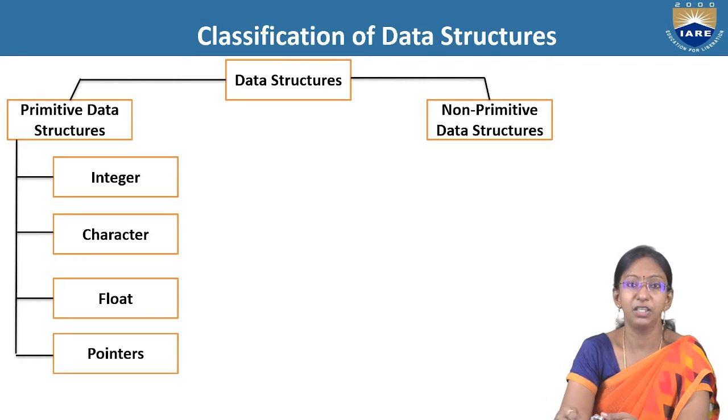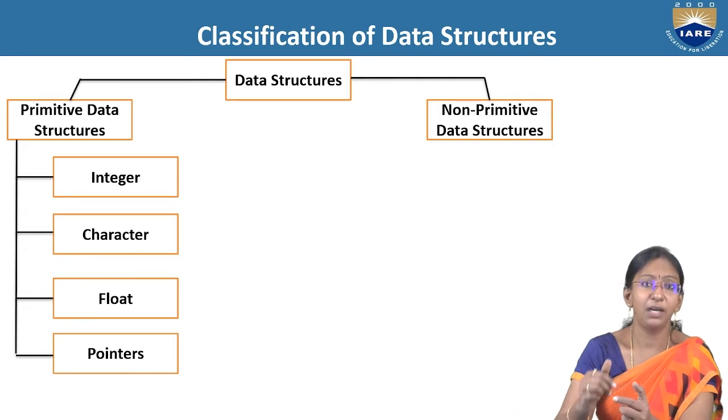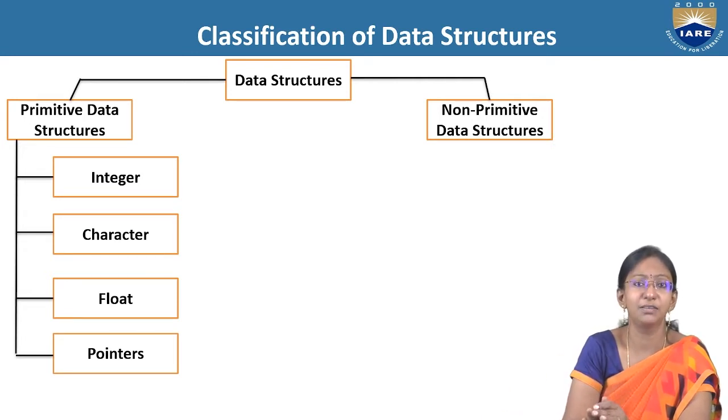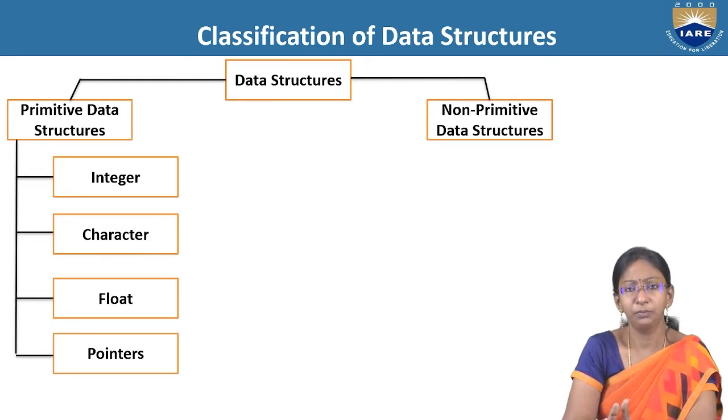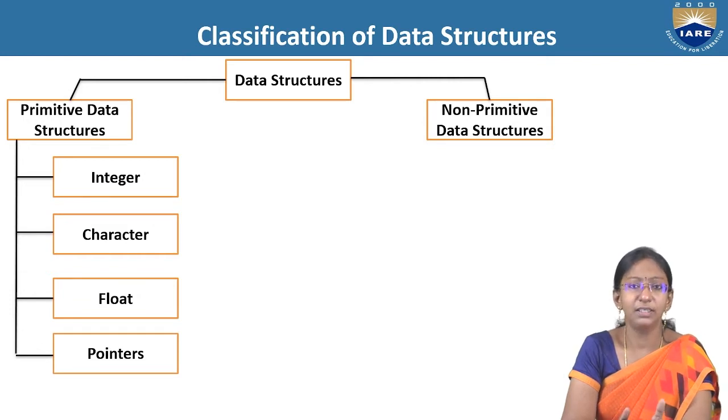For example, say integer. If you say that a variable is an integer, then the compiler knows that 4 bytes of memory is supposed to be allocated for it. And if we by force insert a float value into it, it will truncate the fractional part. So all these details are hidden inside it. We can include the modules or header files relevant to that, and straight away use them. Such a data structure is nothing but a primitive data structure.